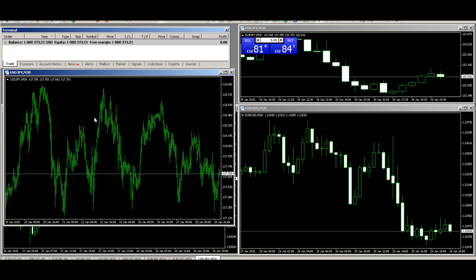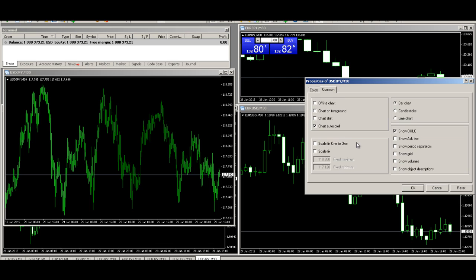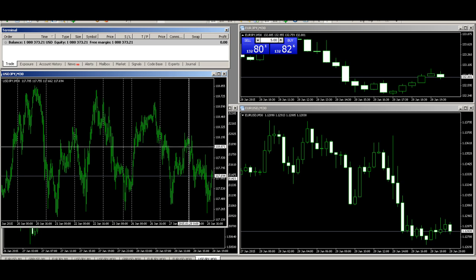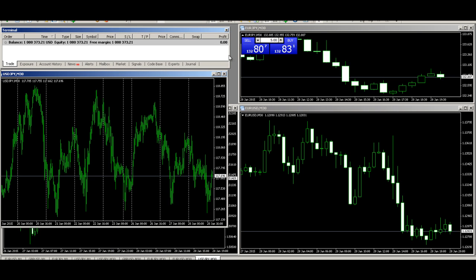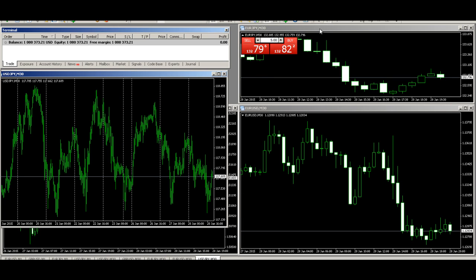So in this case, I want to go ahead and gauge myself an hourly set. So I'm just going to change a few things here just to show me period separators so I can see my days better. And I'm going to go ahead and grab my open. Just going to eyeball it, 118.08. Go ahead and grab my high. And I'm going to grab my recent absolute low. And the one last piece of important information is where the market is at the moment. We're at 117.67.